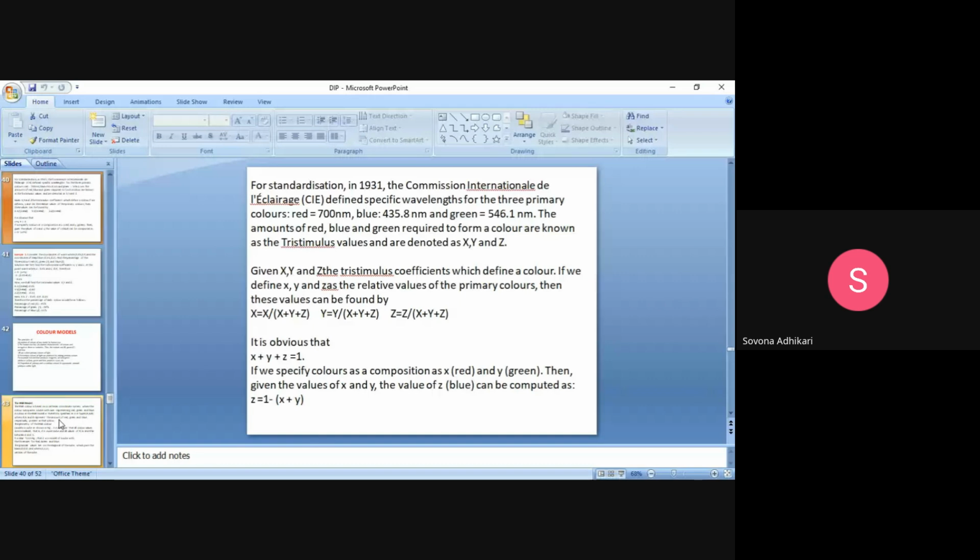So if we specify a color as a combination of red and green, it is given by the values x and y. The value of z can be computed as z equals 1 minus x plus y.